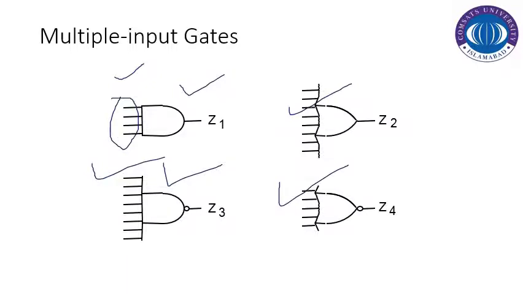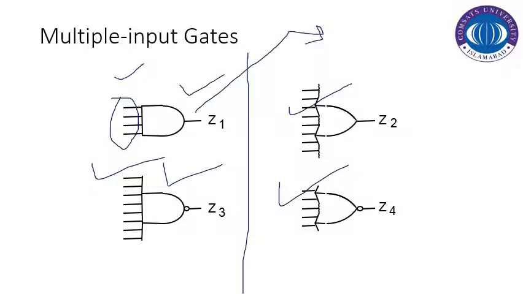So we can use both representations as far as our convenience is concerned. These are the multiple level inputs, so multiple input gates basically. We can also represent this gate, for example, in this format. Both are equivalent. If we restrict ourselves so that we have to implement this four literal system by using gates that only consist of two inputs, we can also represent that.